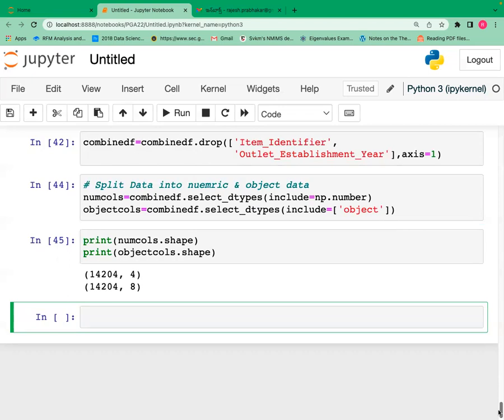We are separating the numeric columns and we are separating the object columns. Why do we have to do it? Because we have to label encode the object columns. Label encoding means assigning a numerical identifier to the classes or levels in the categorical data.